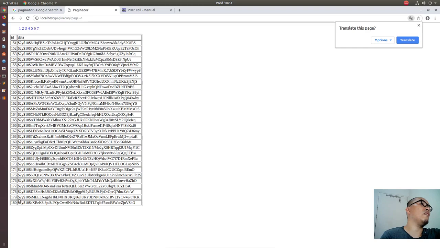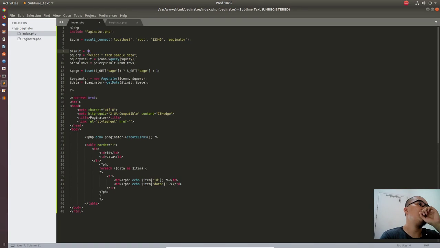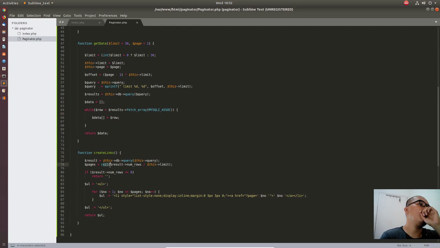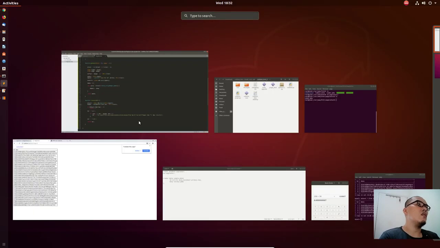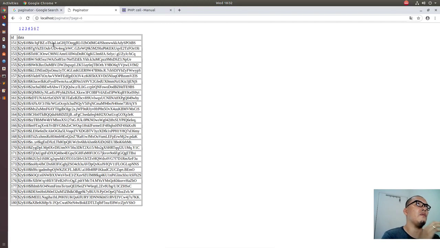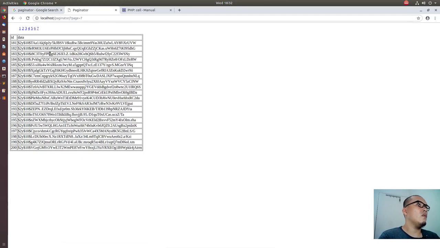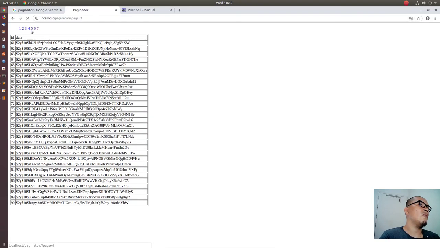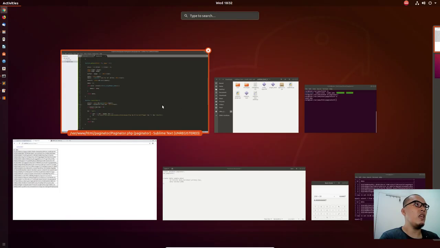If we remove the ceil method in our PHP here, then it will not round up to the nearest highest number. So we need the ceil method for that, so that it will get the value of 7. Since the result is 6.6, rounding up would be 7. So that would be for the remaining data from our database. Okay, so as you can see, our pagination now is working.